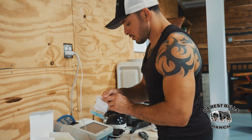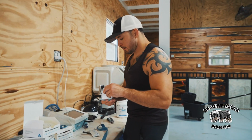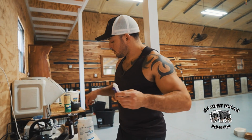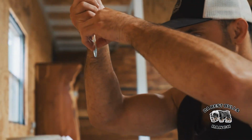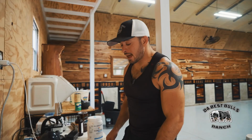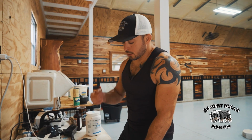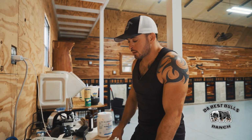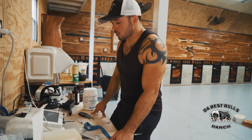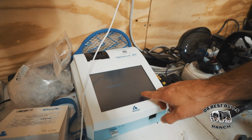You get the fluid that you need to mix the plasma with right here. You're gonna pull plasma, put it in there, mix it, put it in the cartridge, and then put it in there, and it goes 15 minutes. And that tells you the progesterone levels. The Fine Care machine is like a good starter machine. There's other machines that are a little bit more accurate, like an IDEXX or a Mini VIDAS. They're more expensive and they take longer, but this works really well.